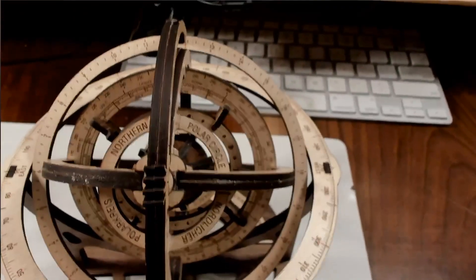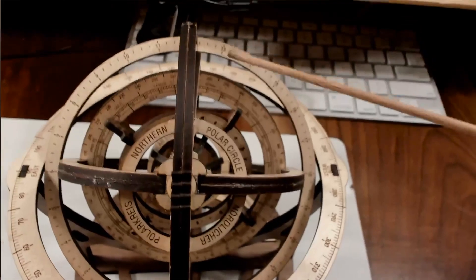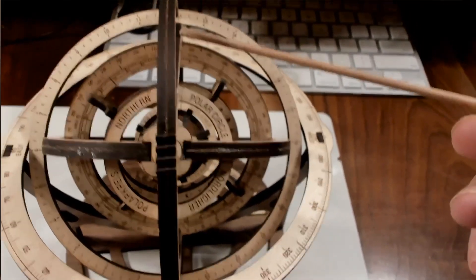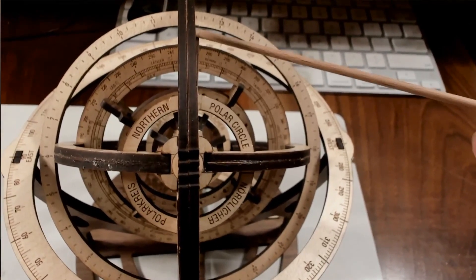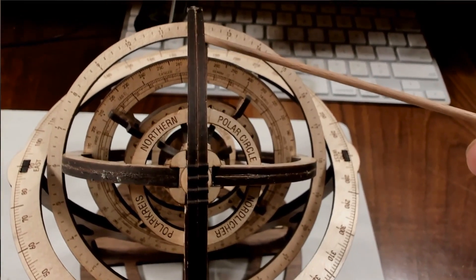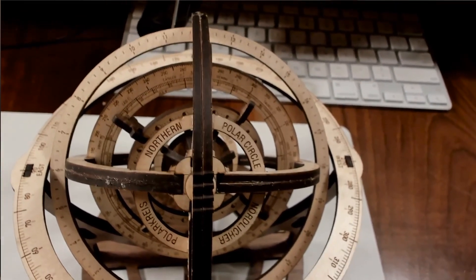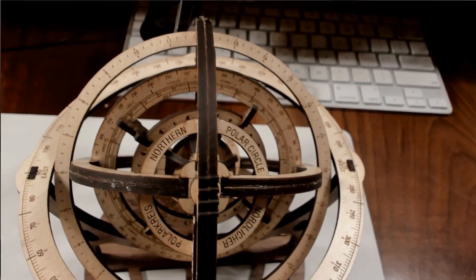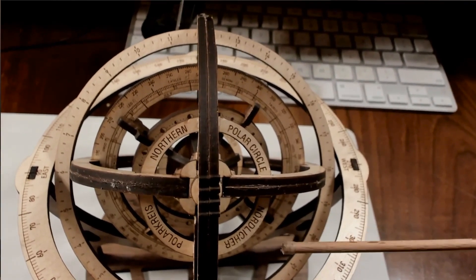However, when I rotate the summer and the winter solstice together, I want you to notice that this is slightly off. It's not quite aligned. And as a result, you can have a one or two degree error in the readings. So we just need to keep that in mind.